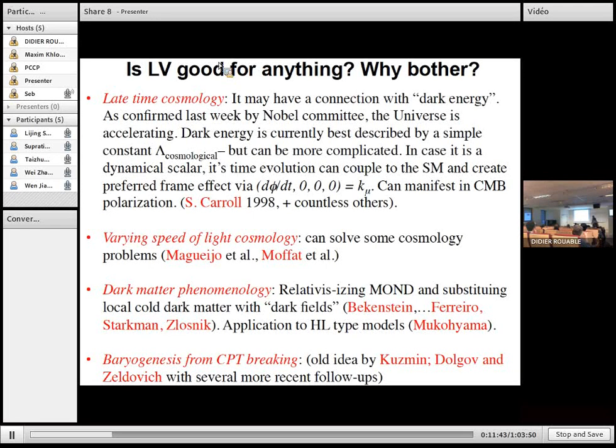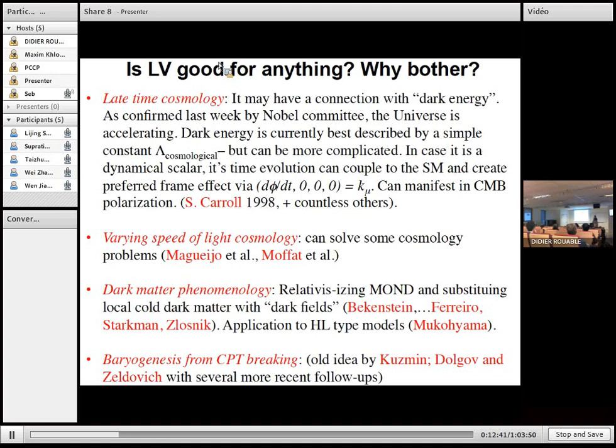And there have been some interesting developments in dark matter phenomenology where you say, well, here the rule of the game goes like this: there's a certain group of people who say, I don't like dark matter, I'm going to substitute it with something, modifying the gravity interactions and so on. And once you go beyond the most naive versions of, let's modify Newton's F equals ma, then you arrive at various models where the condensates of a vector field play a certain role, to a certain degree substituting for the dark matter. Every model that I've seen in that aspect requires some sort of vector field condensation, and in that way it's also, in some sense, a Lorentz violating theory.